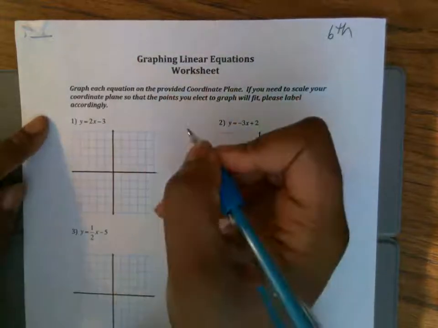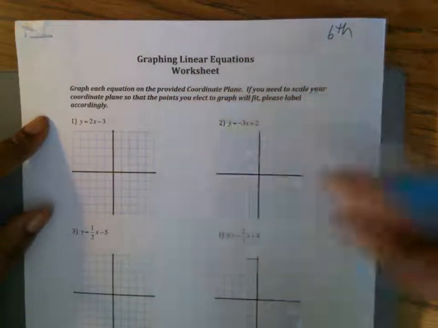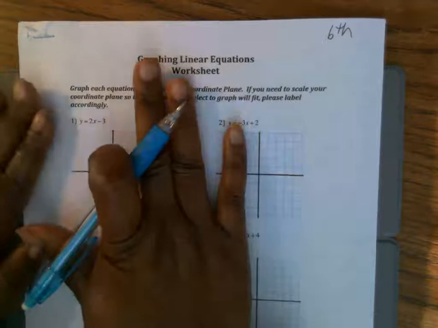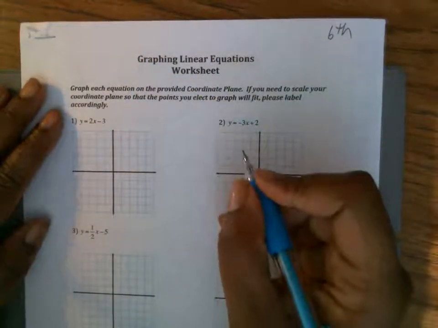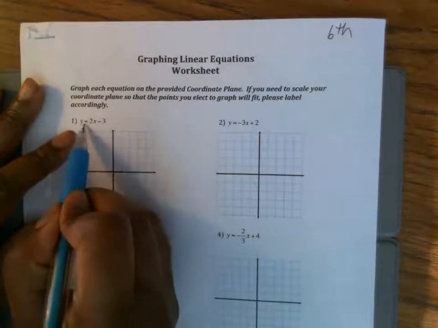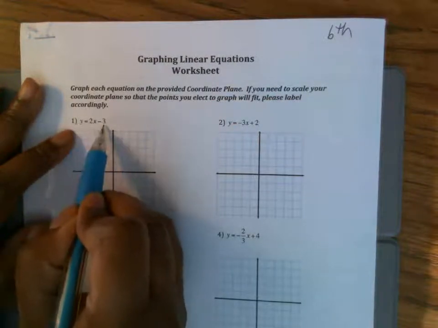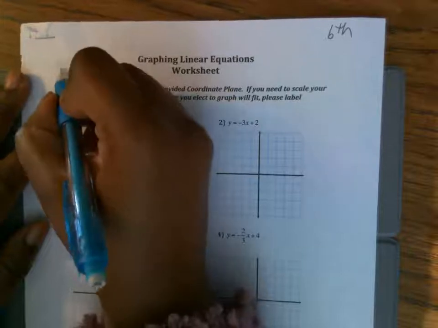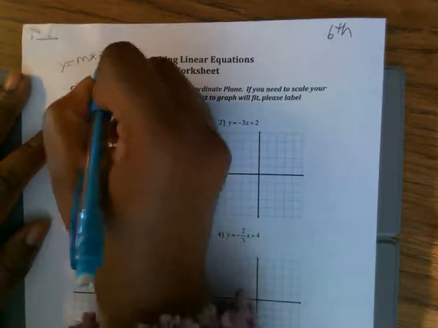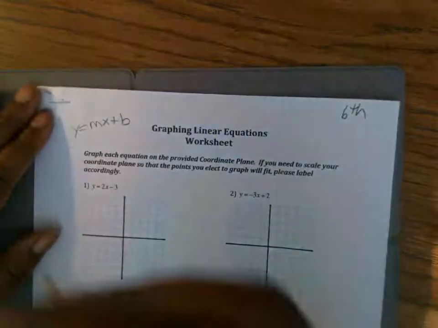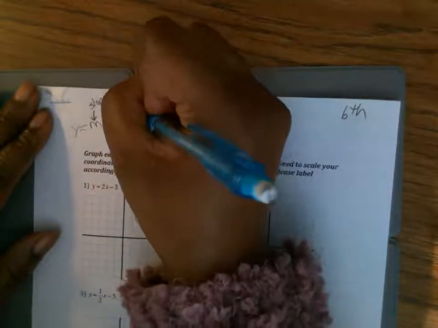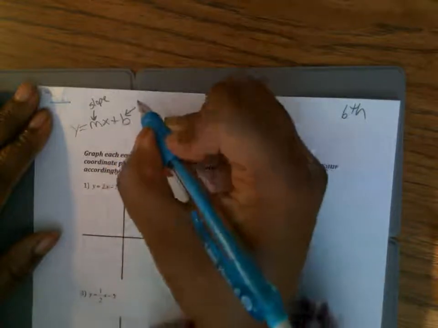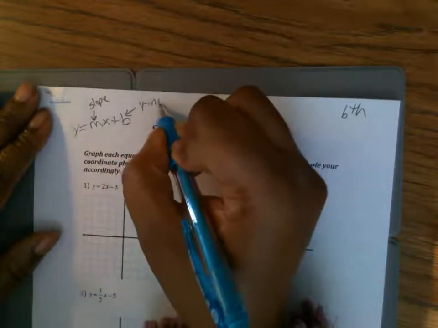All right, so here, the first thing that we need to do, remember I'm getting these steps from page 9 notes, where we're graphing equations, is to make sure it's written in y = mx + b form. And it is. It's in y = mx + b, slope-intercept form, where your m is your slope, and your b, or the number that has no variable attached to it, is your y-intercept, where the line crosses the y-axis.